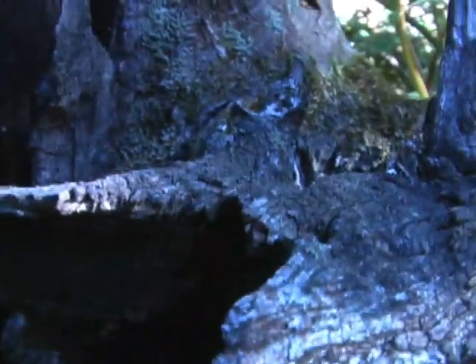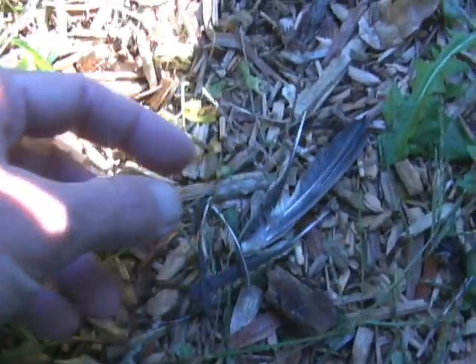Not only do these old stumps provide good hiding places, but they also provide really good habitat for insects — things the turtles like to eat, like insects and slugs. There's no telling what you'd find looking under here. There's a cricket, and turtles love crickets. And here are some feathers from a little bird that flew into the window that I tossed in here — the turtles devoured it because they love to eat carrion, or dead things, as long as it's fresh. I wouldn't give my turtles anything that's rotten.